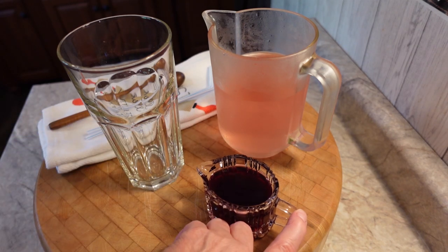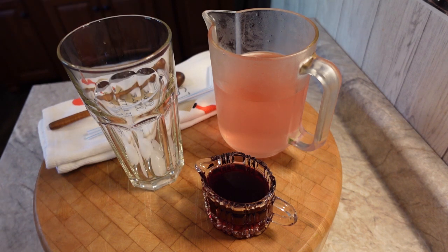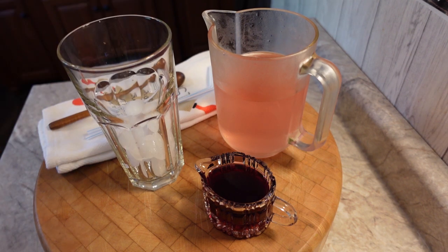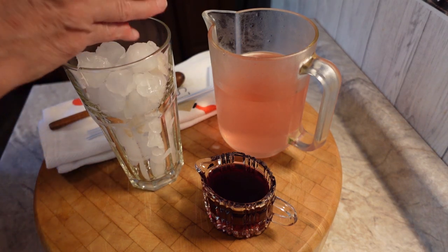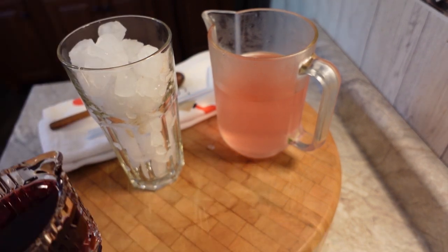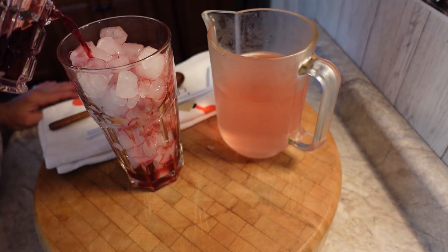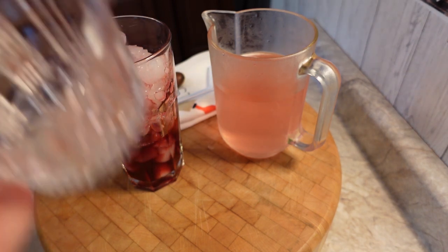Blueberry vodka, liqueur, whatever you want to call it. And we need ice, lots and lots and lots of ice. Blueberry vodka, liqueur, whatever you want to call it. You can add more if you want. That should be good for right now.